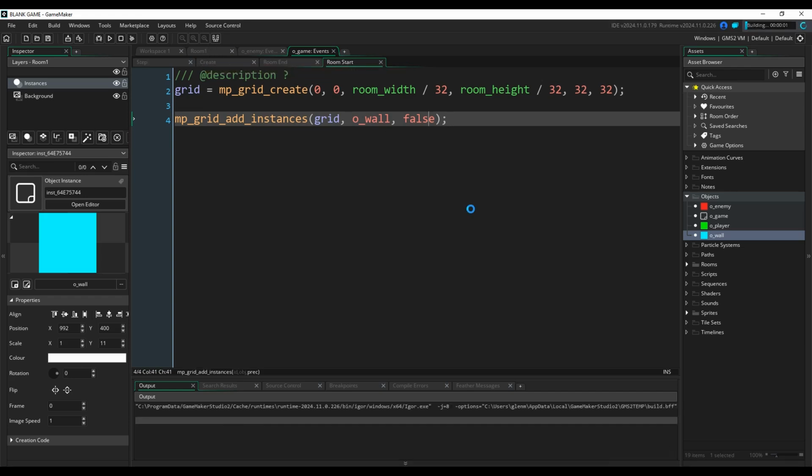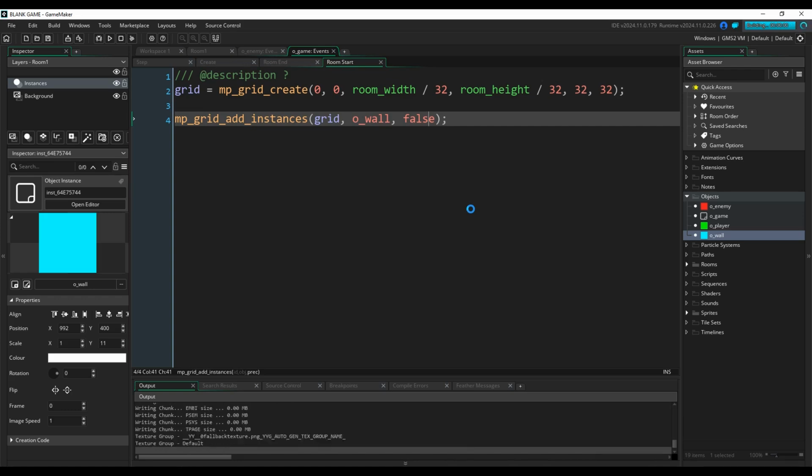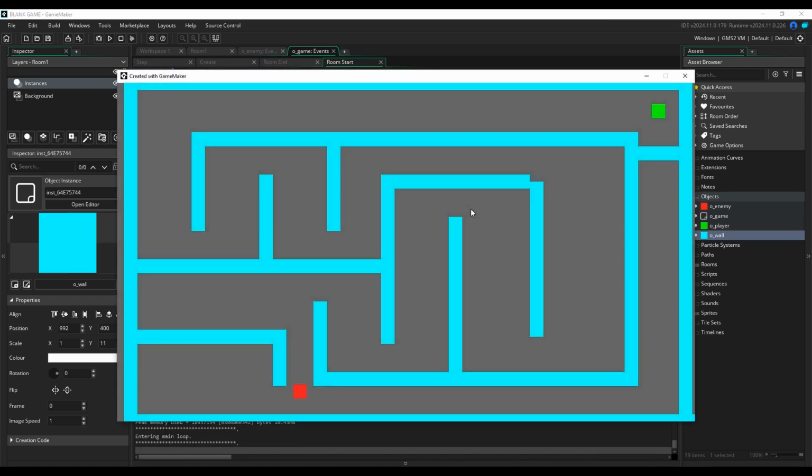But yeah, so if I run this, it's going to run the same. The only real difference is if it reaches me, it's going to stop moving, and then if I walk away, it's going to take half a second for it to initiate pursuit again.